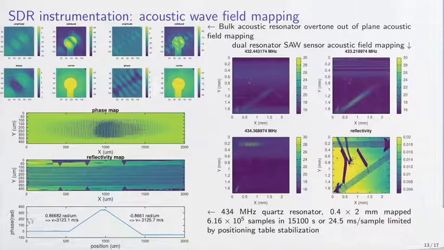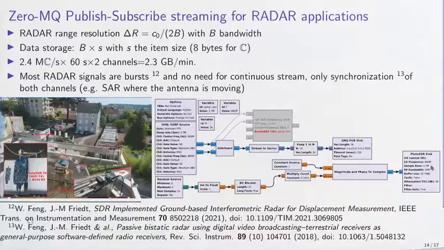So not only does sharing resources between GNU Radio and GNU Octave allow for taking the best of the two worlds, the radio frequency processing from GNU Radio and signal processing or instrument control from Octave, but also this will allow us to only analyze bursts of data and not necessarily continuous streams, thanks to the 0MQ publish-subscribe streaming mechanism. This is an example of a noise radar that was implemented using two radio frequency systems.